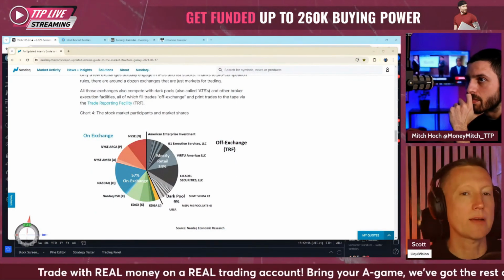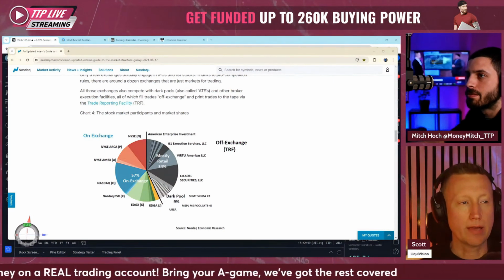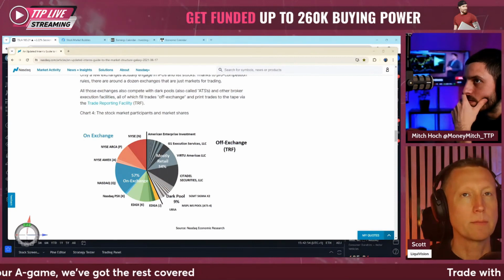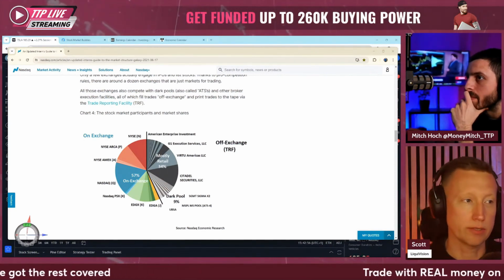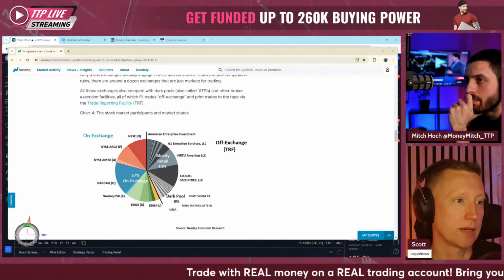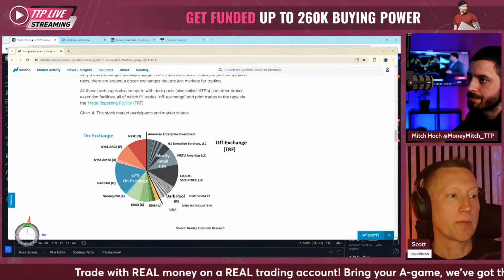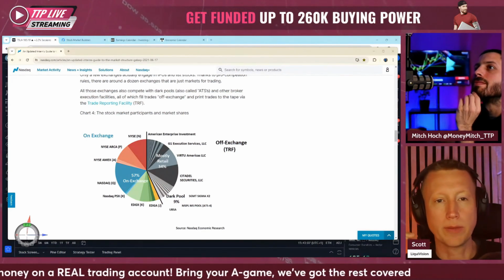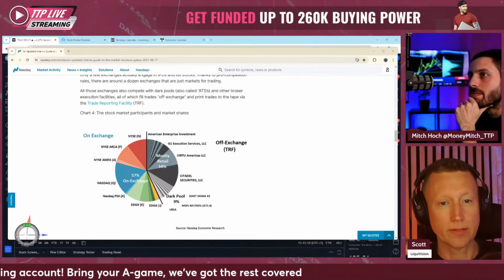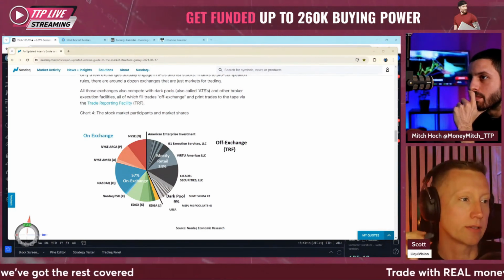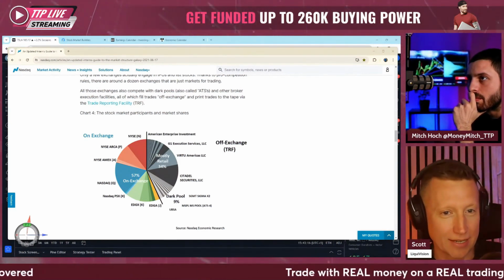Even though they don't have to visibly show you that amount before they're entering it, those orders will be hidden, but they then have to divulge that they've done them. That happens pretty instantaneously. There'll be a microsecond delay before that gets printed on the tape, but that's what I look for. I'm looking for the tape to speed up with bigger orders to identify that dark pool liquidity. And tomorrow, when we go into this a little bit further, you'll understand why I particularly look for that.